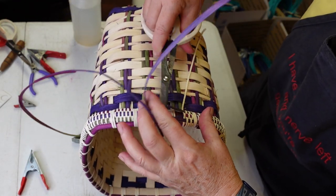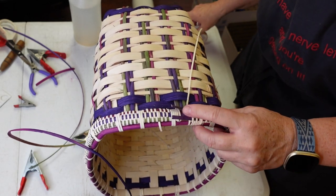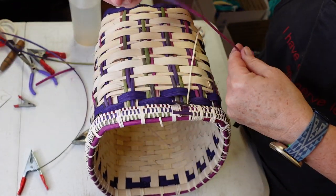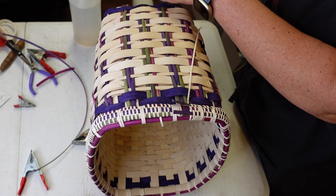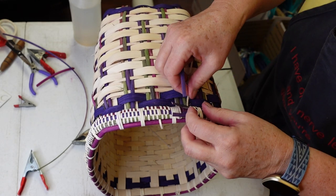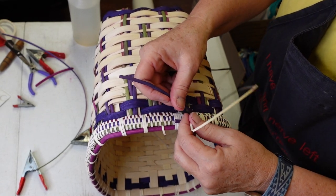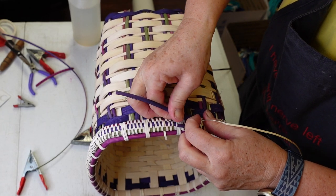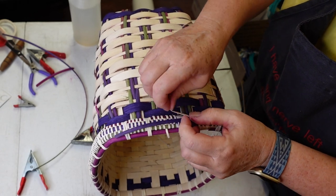And like I said, if that would have been longer, I would have kept braiding it till over here. But I don't think I have that option. I don't know if I can get a piece underneath there or not. Let's see. I can do that. Now hopefully yours is long enough so you don't have to jerry-rig this. I might be able to get that underneath there. We'll see.